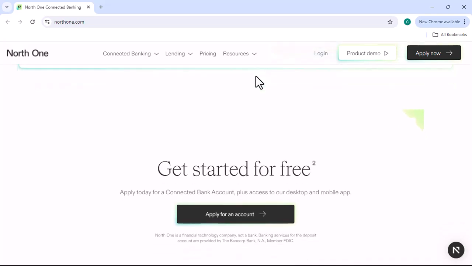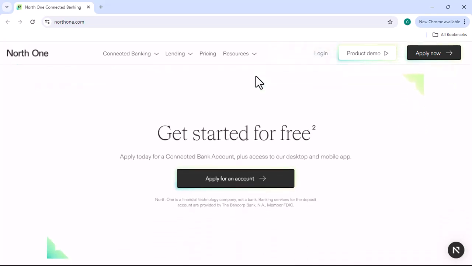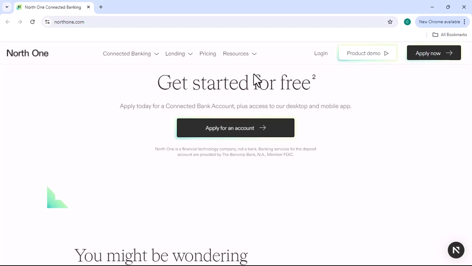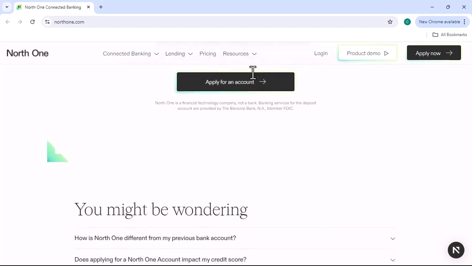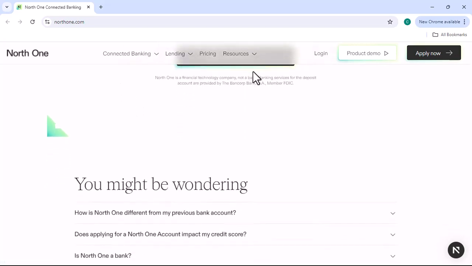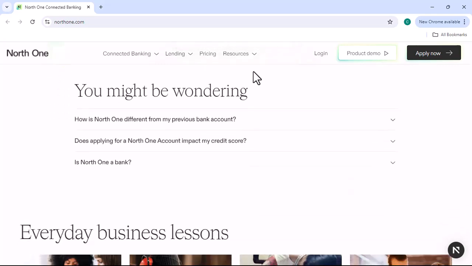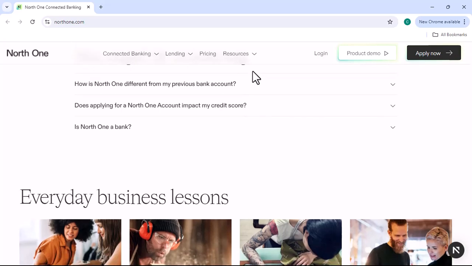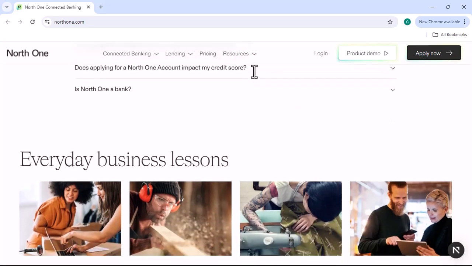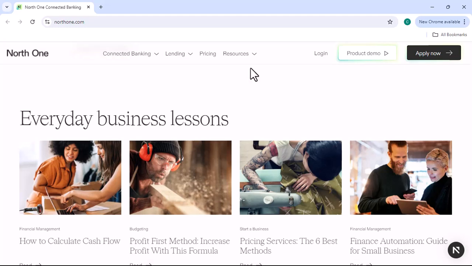Today, we're going to dive deep into exactly that. We're going to demystify the process of finding your account and routing numbers on Northone. We'll walk through the simple steps, ensuring you never again feel that momentary panic when those numbers are requested. Before we jump into the how-to, let's quickly touch on why these numbers are so important.